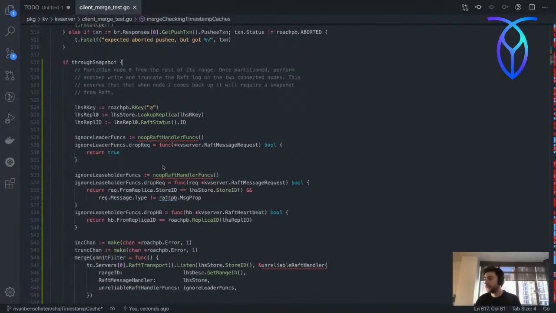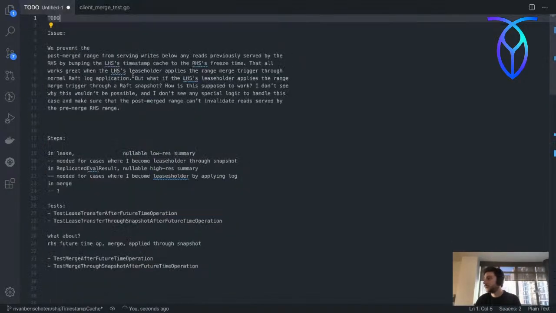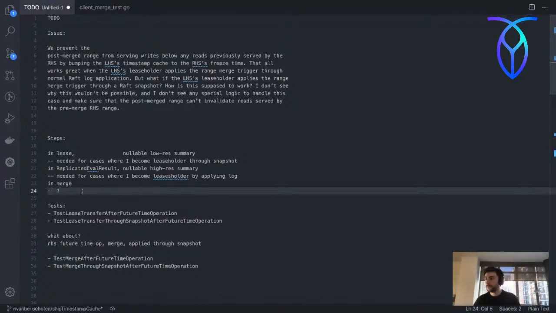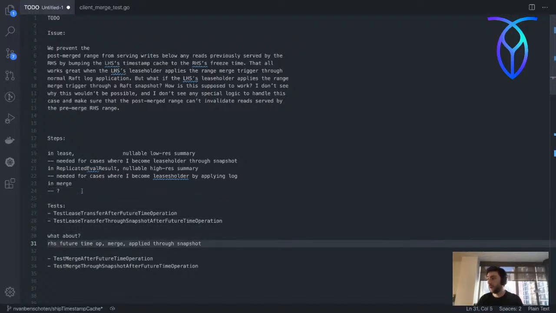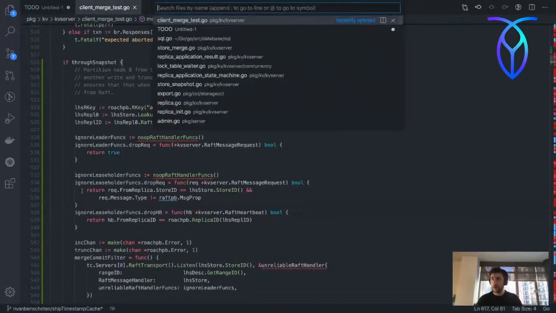And so, yeah, up to this point, that lined up what the steps we were going to need to make to ship this summary of the timestamp cache would look like. And in doing that, that's when we stumbled upon what would happen in this case, and we realized it was broken.